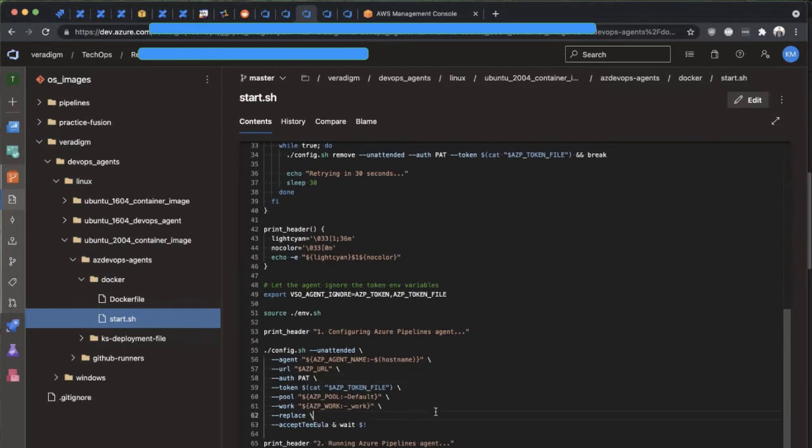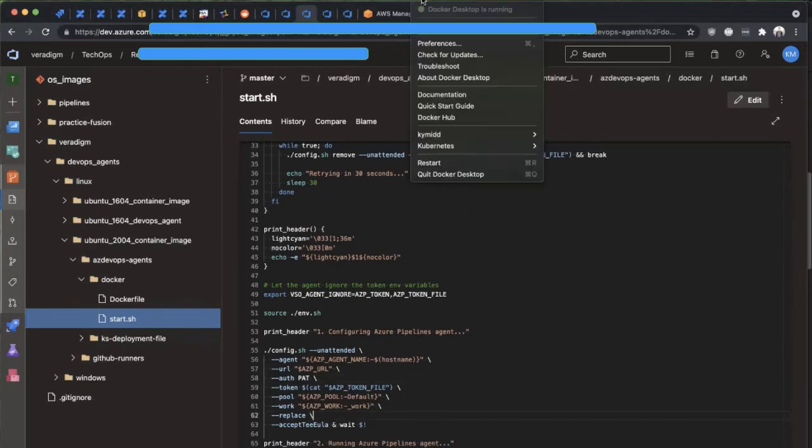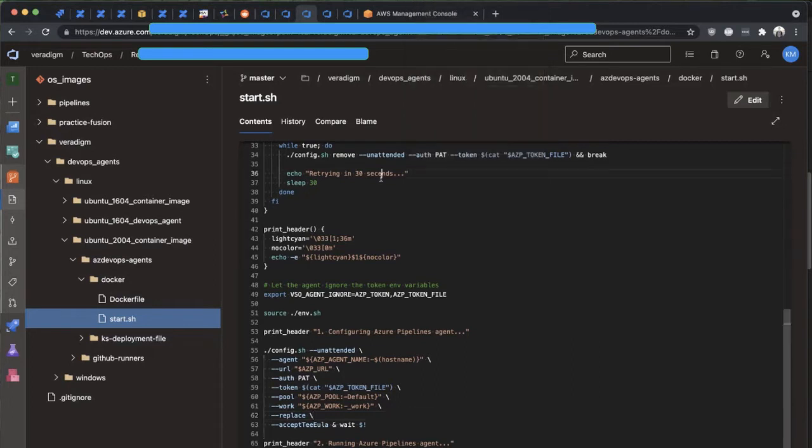Something cool about this is Docker runs on your computer too. So I have Docker running on my host. And so I can both build this Docker file and run this Docker file locally. I don't have that prepped, but I could. I have just a couple of commands. You can run Docker and it can actually spin up and register in a pool and you can make sure that it works. However, most of the time you wouldn't do that.